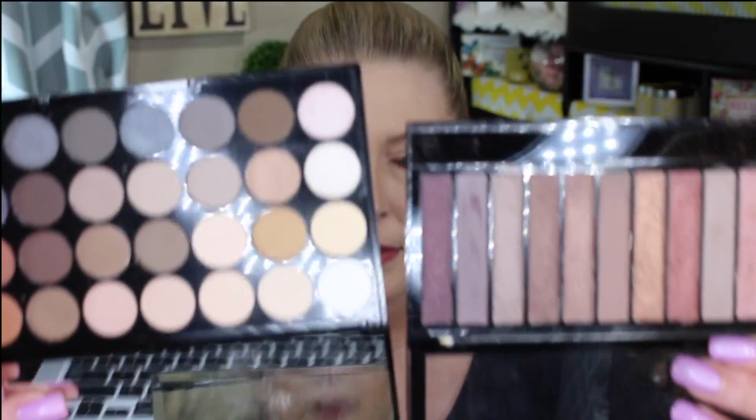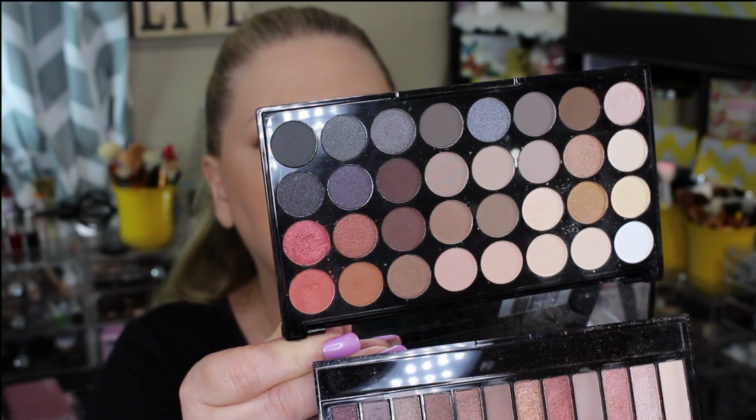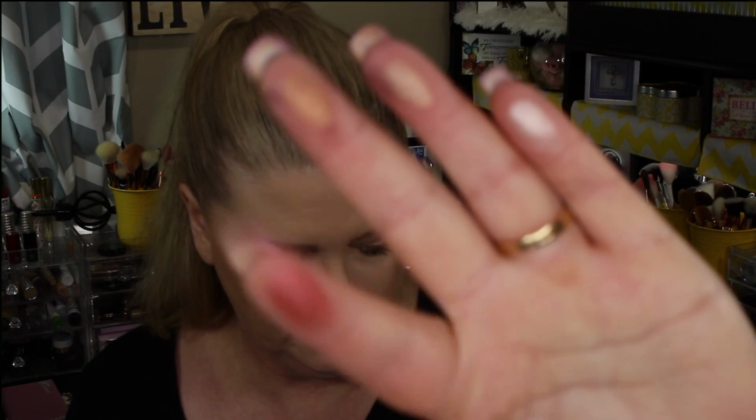Iconic 3, kind of compare the colors. So you can kind of see here. So we have the Flawless 2 and the Iconic 3. And again, it seems like you start getting some of the same colors in these. And let's do that one there. You notice this one is showing up twice now. There's no names on these, so they are what they are. Can't tell you what the names of the different colors are.